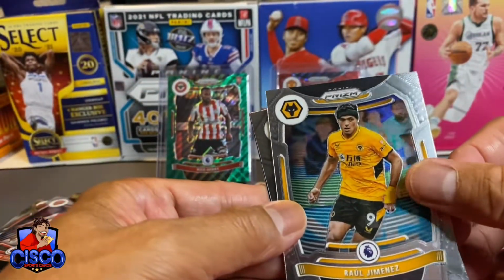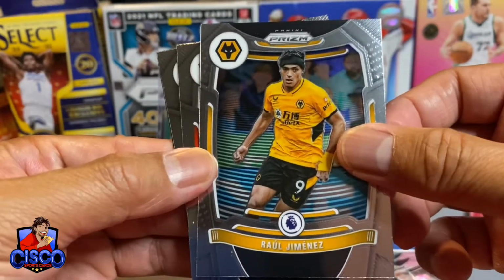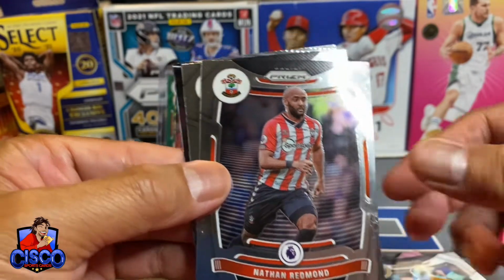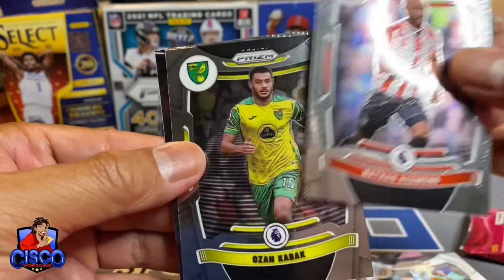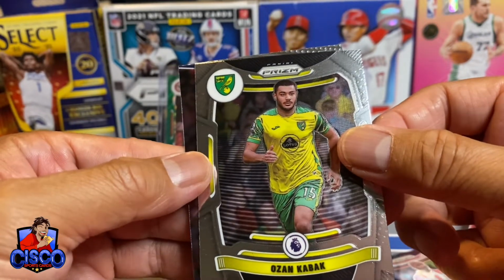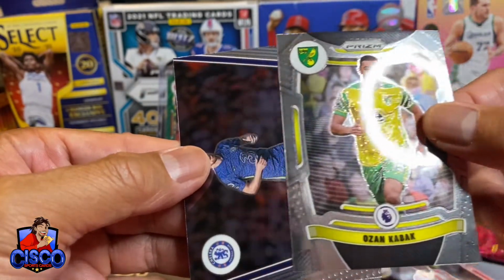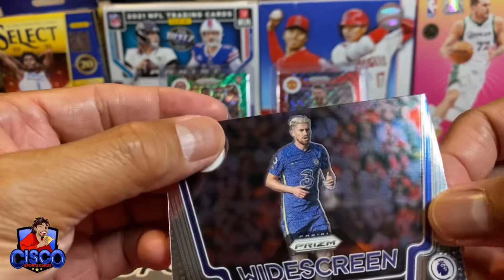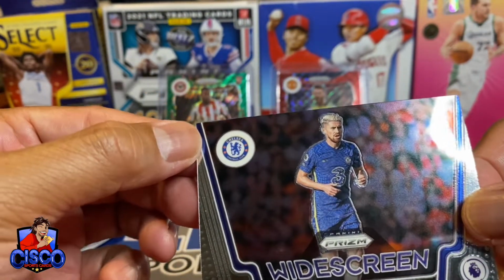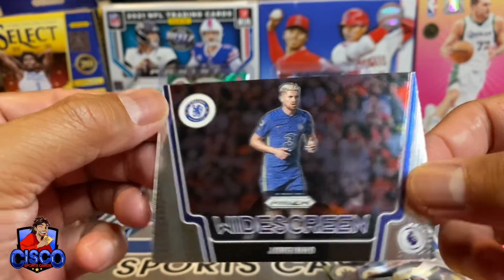All right. Raul Jimenez. It's a sharp card. Nathan Redmond. Ozan Kabak. Widescreen. Giorgino. That's a pretty nice card.